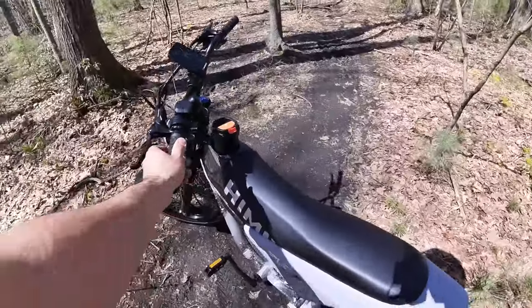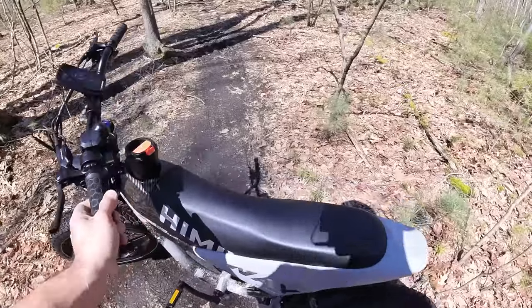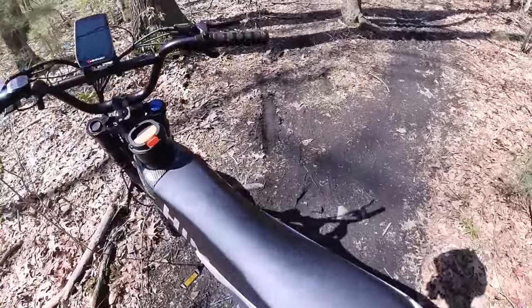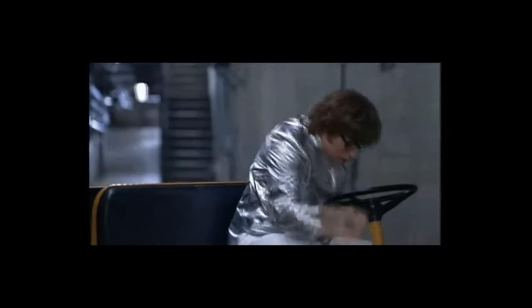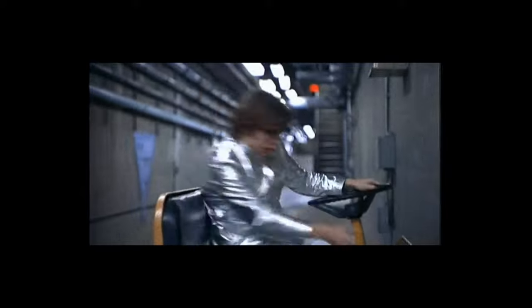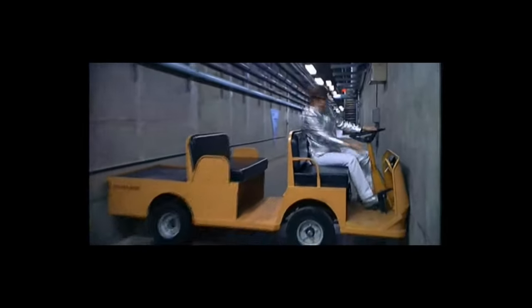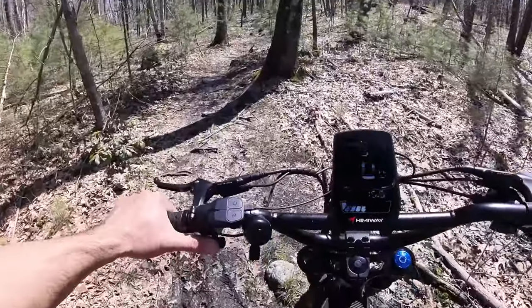All right, and to turn this around, you have to lift the back up because the steering radius is nothing. So I'd be Austin Powers turning this thing. Let's continue on. Let's see how it does on the way back.